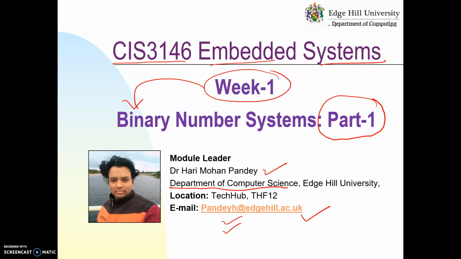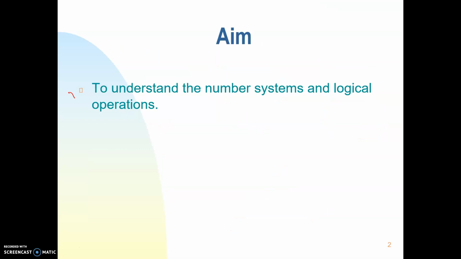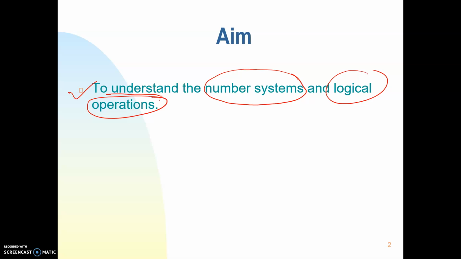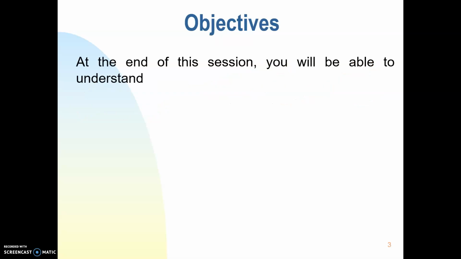In the next slide, I have given the aim for the week 1 session. The aim of this week's session is to understand the number system and logical operations. We want to understand the different number systems and their conversions. We will basically play with the number systems, and then I will explain logical operations in week number 1. To achieve this aim, I have framed some objectives, given in the next slide.